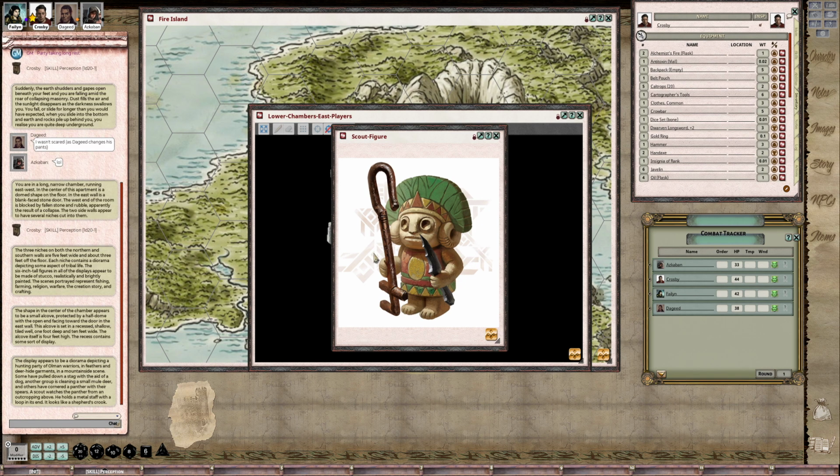The display appears to be a diorama depicting a hunting party of Olman warriors. Now you're going to hear this name occasionally, Olman. The feathers and deer hide garments in a mountainside scene. Some have pulled down a stag with the aid of a dog. Another group is cleaning a small mule deer, and others have cornered a panther with their spears. A scout watches the panther from an outcropping above. He holds a metal staff with a loop at its end. It looks like a shepherd's crook.